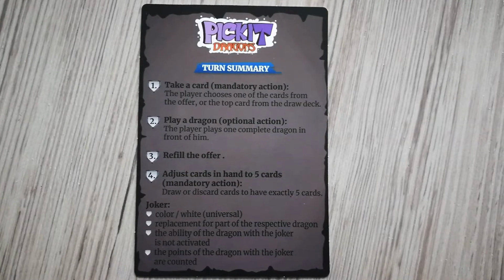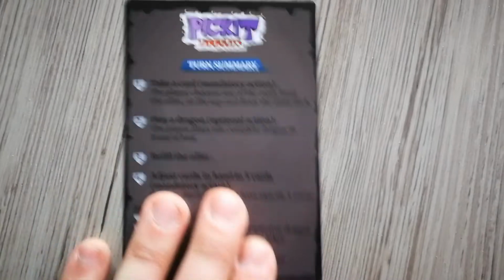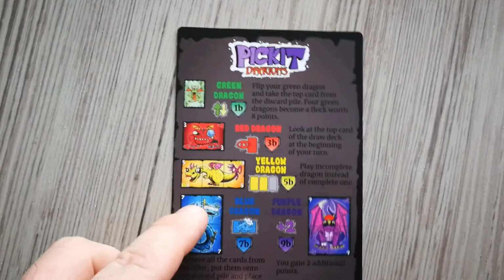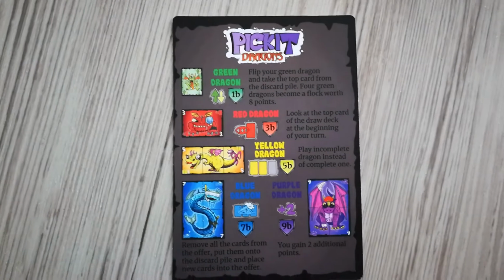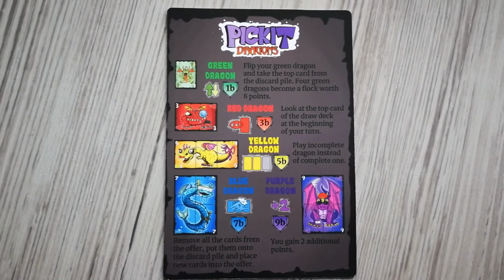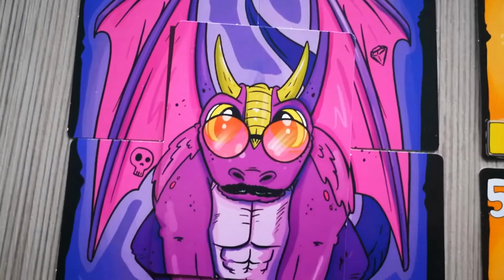I also like this player aid with the turn summary on one side and the special abilities and points of the dragons on the other side. This is very handy to have. Unfortunately, a lot of games don't have anything like that, so it's great that Pickit Dragons does.